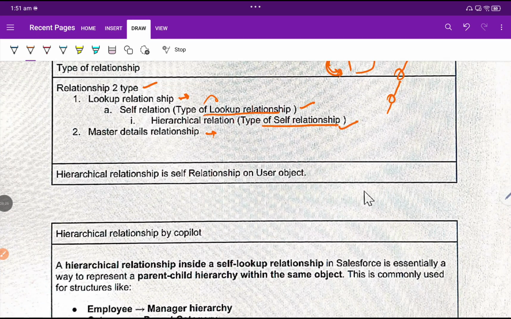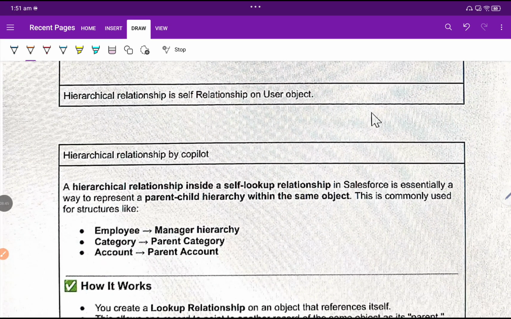Understand with one example of an employee. An employee is managed by a manager, and the manager is also an employee of that company, managed by his own manager. Then the hierarchical relationship is a self relationship on the user object.